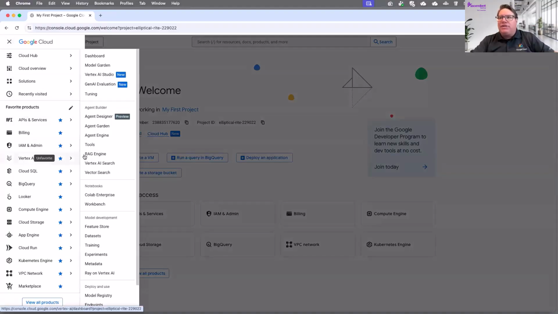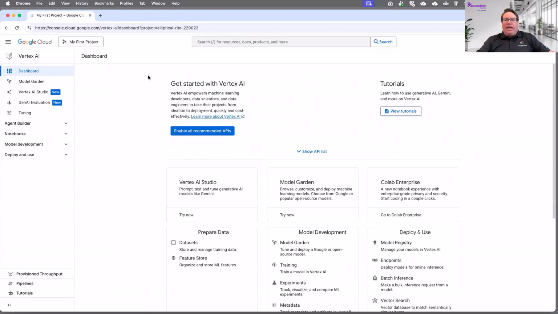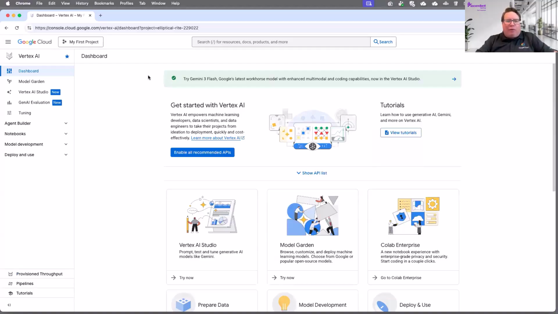And when I go to it, you'll see if I go to the dashboard, it is sort of a unified platform. There used to be a whole bunch of different services. There was an AI platform, AutoML, and later on we added in generative AI, and so there was all these different things. And what Google did was they streamlined the workflow, eliminating the need to use different tools for different stages of your ML lifecycle, from preparing data to training a model to deploying it to monitoring it. And so now you can do all of that with Vertex AI.